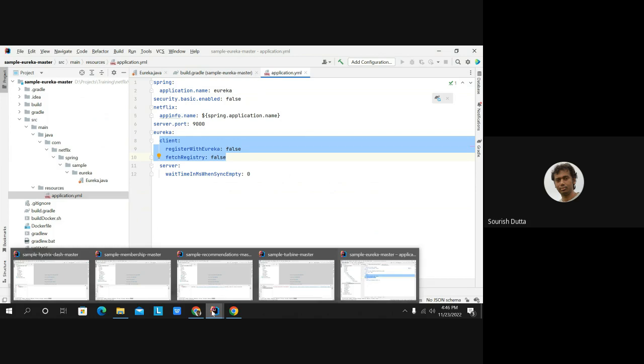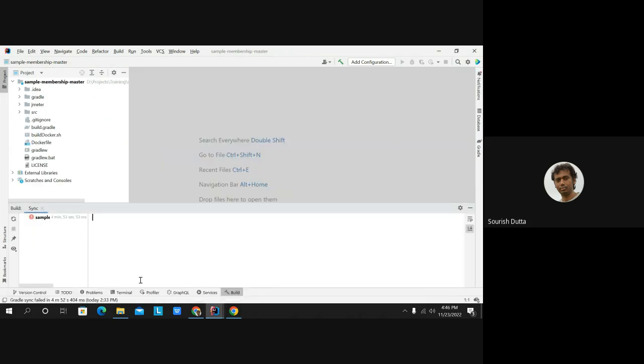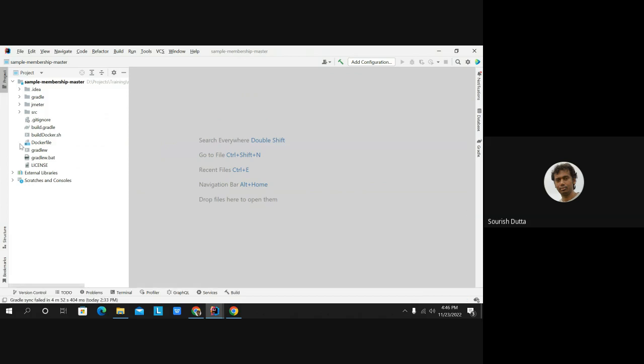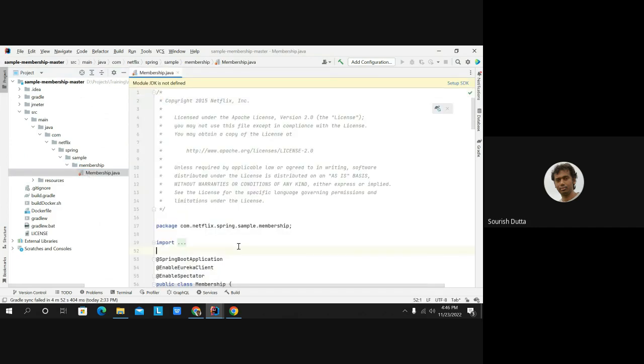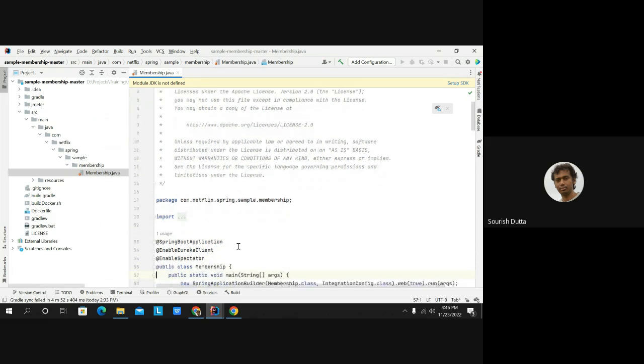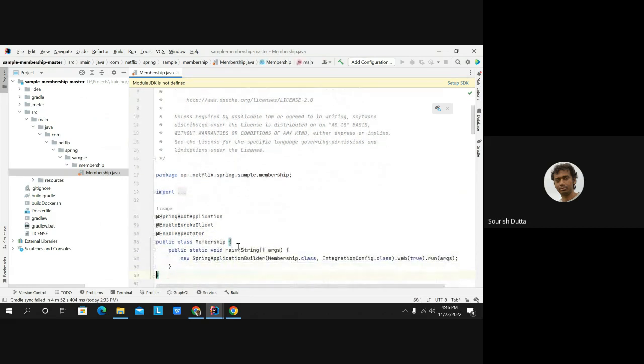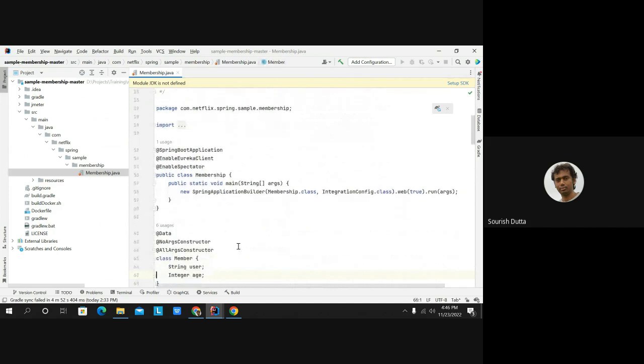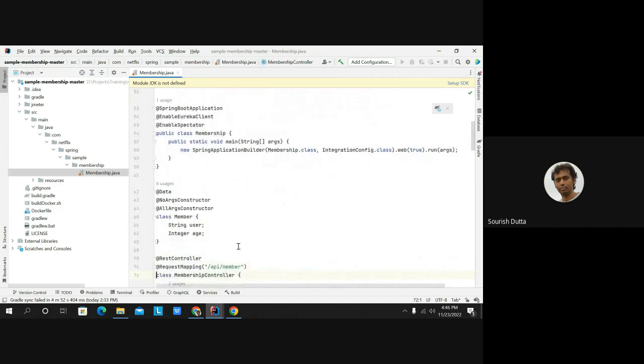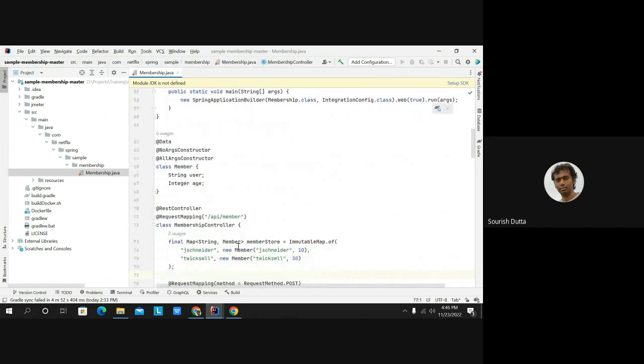Now here we have two services. One is the membership service, which is another Spring Boot application. Here it has a single file which is having everything.